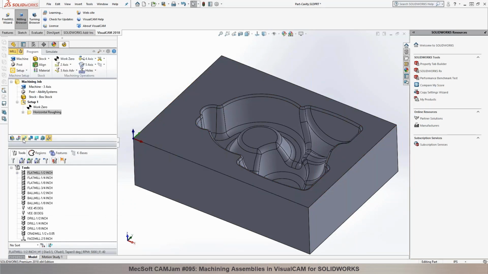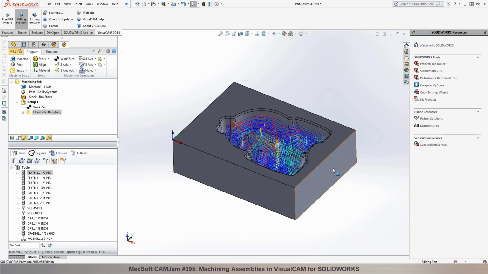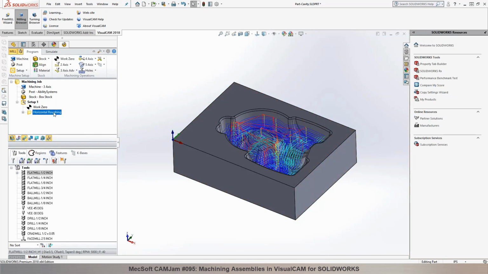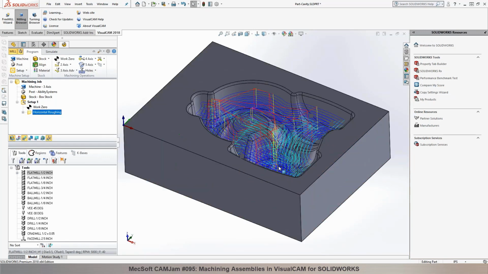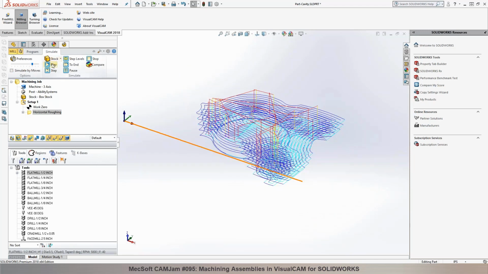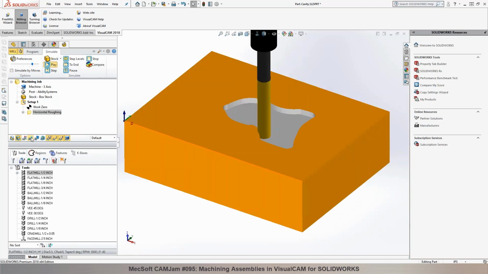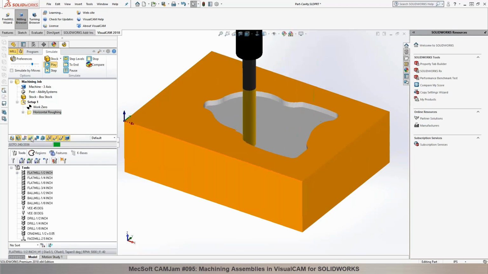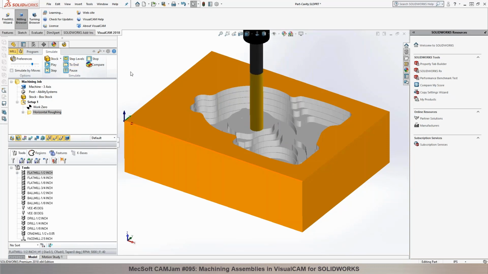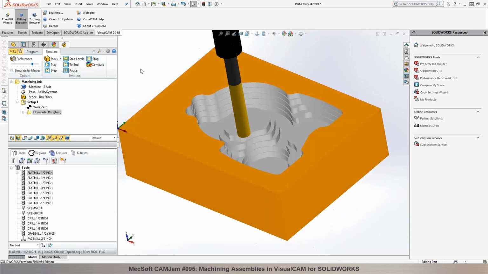So even if you have tabs in here that are holding the stock plank, you can notice that since the extents of the stock, and this is the only cavity in the part, it knows to restrict the toolpath to the cavity only. Very cool. And I can run a verification in here. That's your roughing in levels. So there's your Z-level roughing operation.